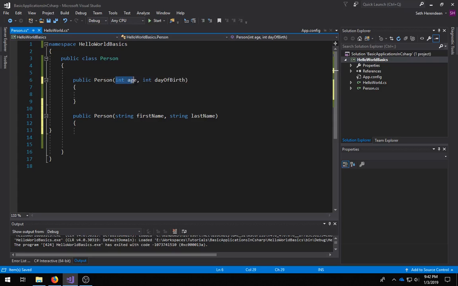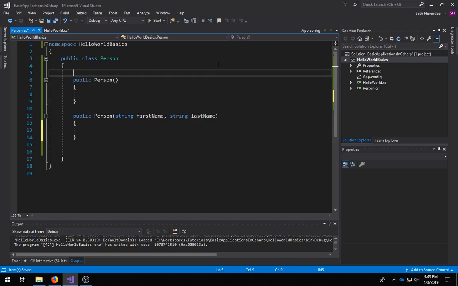So we can do ints right here, and that's fine, because it's just two ints, not two strings. That's fine. We can do mixed types as well. That's okay. What this is called is overloading, the practice of being able to differentiate a method or constructor by the arguments it has and by the number of arguments it has. By default in C#, we should be used to having an empty constructor, like this one where there are no arguments, and then a fully qualified one, like this one. This is a fully qualified constructor because it has arguments. In fact, the maximum amount of arguments. So you have minimum and maximum, and the point of that is to give yourself some wiggle room.